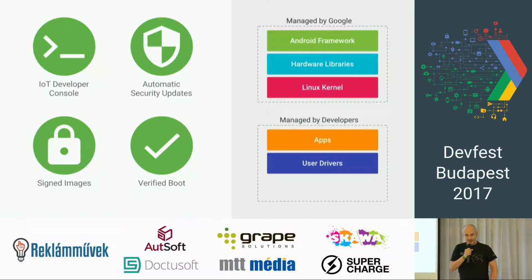On top of that, for the distribution of the application, you have a secure developer console, and the automatic security updates are guaranteed by Google. So that's also very nice. If some hardware vendor that uses Android Things decides to just abandon the project, Google will still provide the security patches, so you're not left with an insecure device in your home.